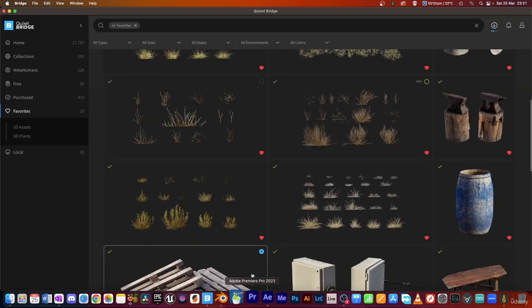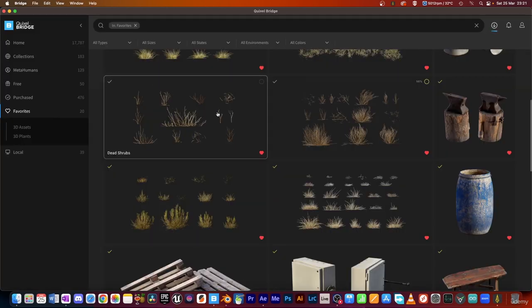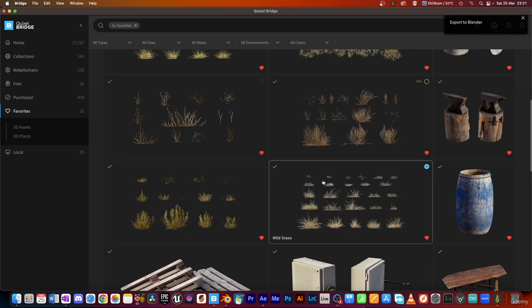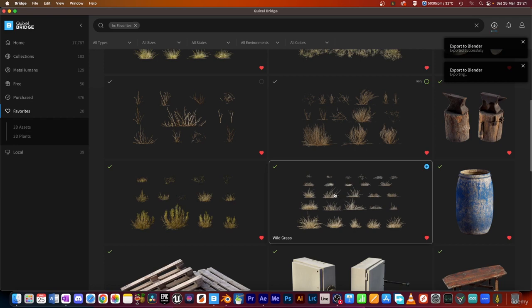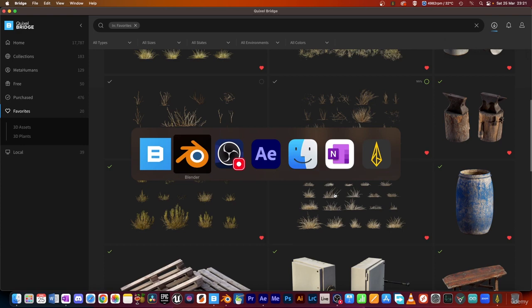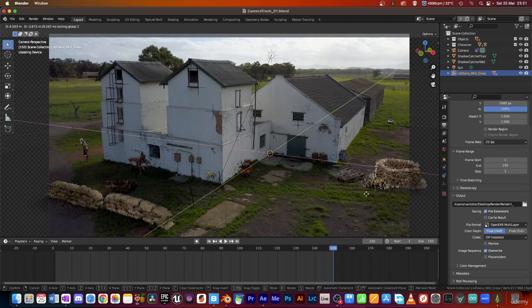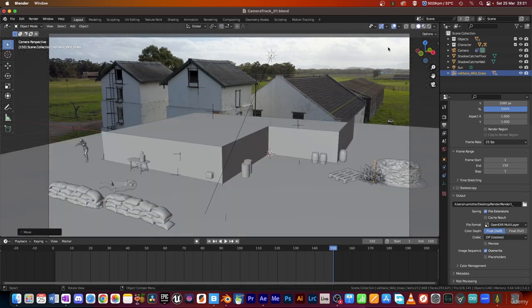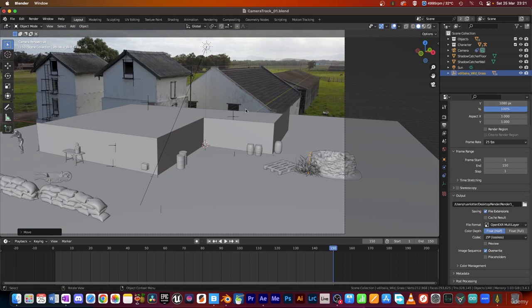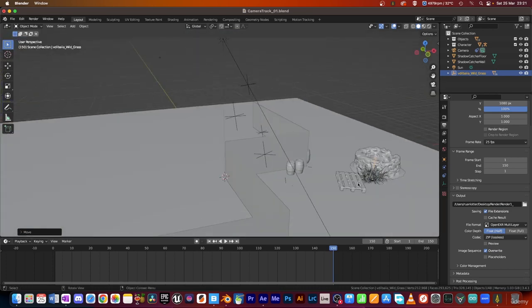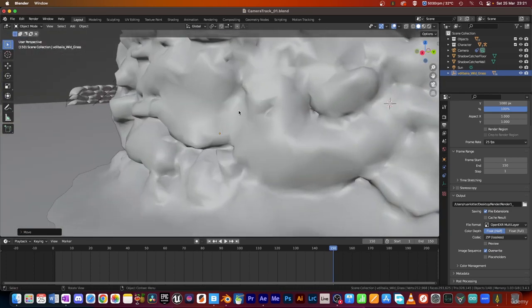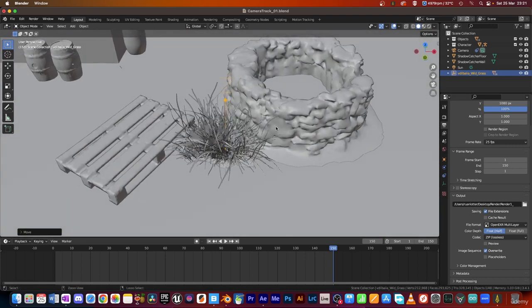So I'm back in Quixel Bridge to download some of these grass elements. And let's maybe start with this one. I'm going to import this. Now you can obviously use Bridge as well, or Quixel, or you can download some grass elements from another website, there's quite a few that you can use for that. So I'm just going to change this over to solid view, and now you can see we've got this little grass element there. So let's just zoom in here.